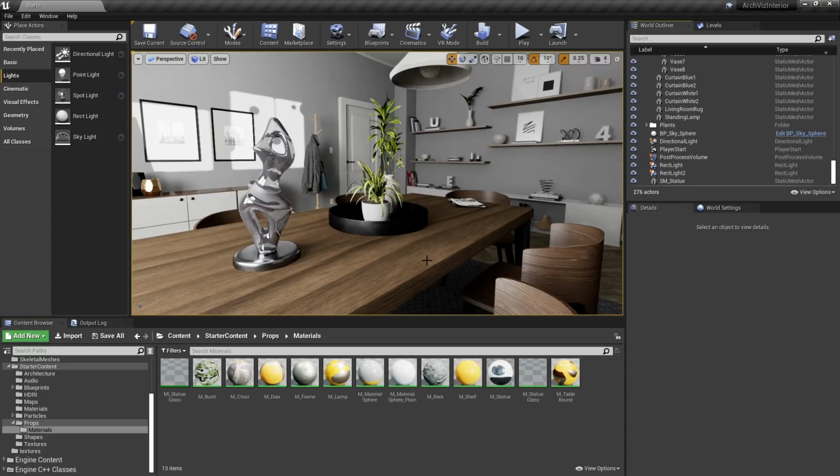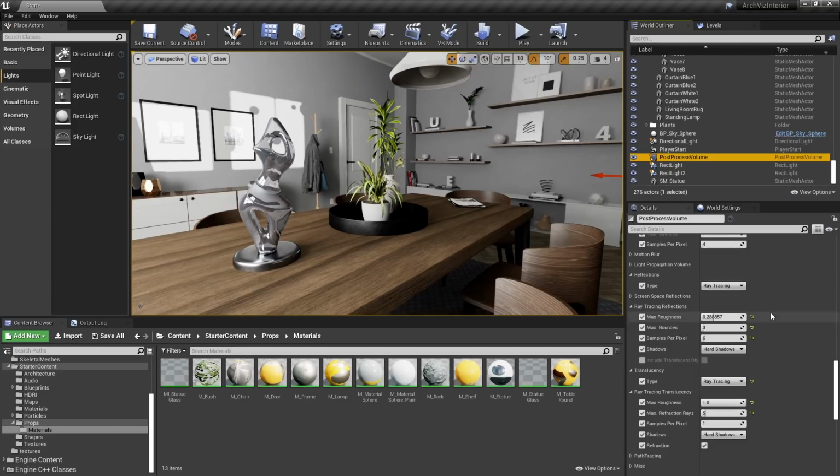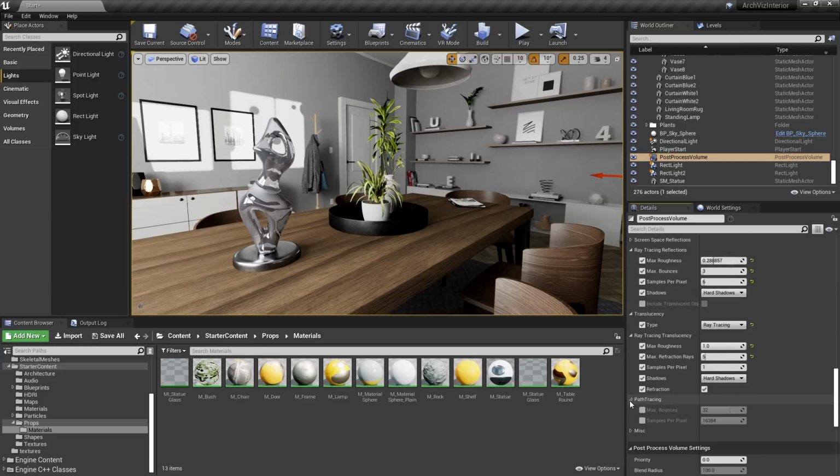Now, there's two last things I'd like to briefly talk about today, and that's going to be getting rendered outputs of your ray trace scenes. Obviously, this is mostly for real-time ray tracing, so you have real-time 3D visualizations, but you can render out movies and screenshots at a high quality. So if we go back to our post-process volume, the first option available to us is going to be found under our rendering features, where you find the ray tracing options, and that's going to be the path tracer. From here, we can control the maximum number of bounces and samples per pixel for the path tracer.